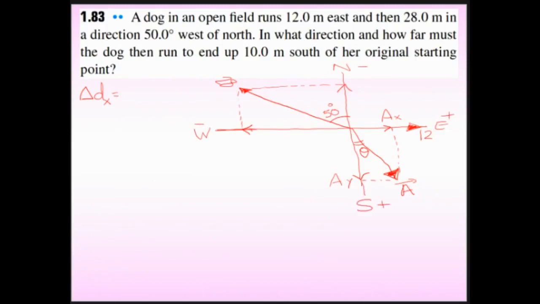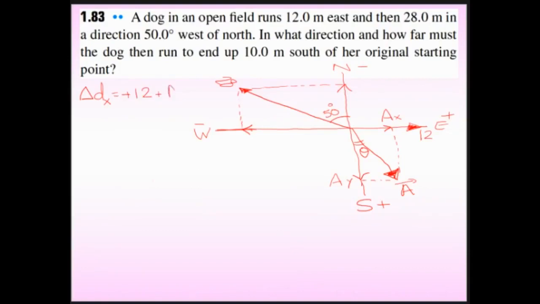That's the key. Everyone, we're going to set east to be positive, west to be negative. Why am I going to set positive to be south? Because I want the dog to end south, which means I'm going to set this one to be negative. Okay, so what do I have in the delta dx? Come on, help me out. What is this one fully? 12 with a positive. Go. Positive 12.